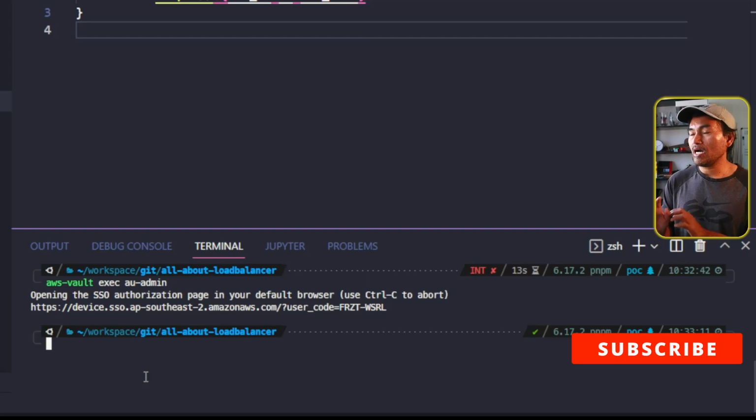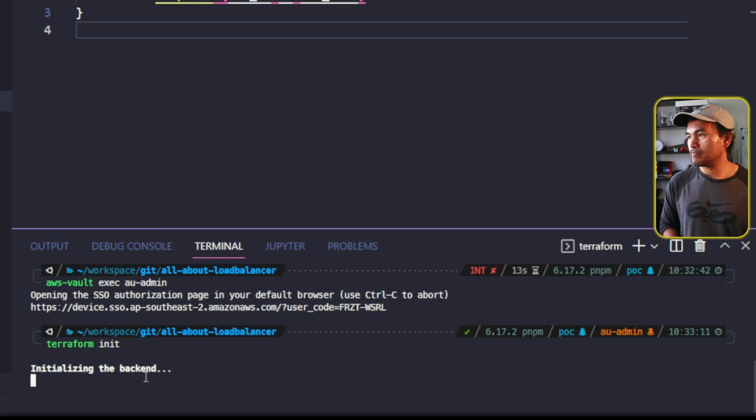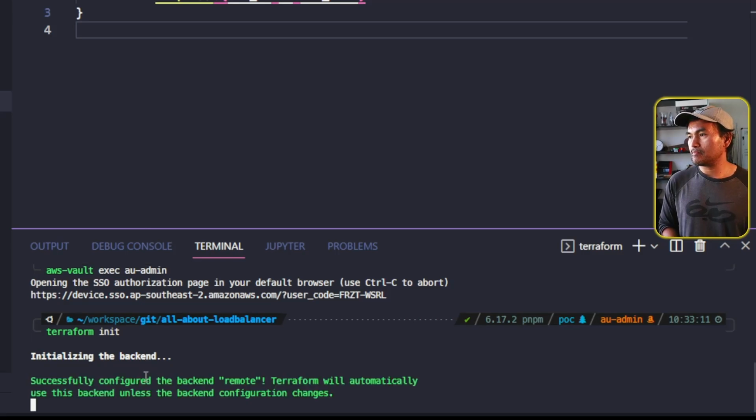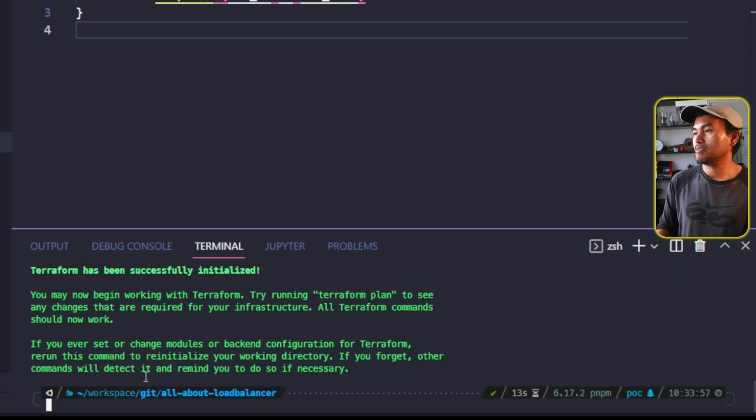And now I'm going to run my Terraform commands, starting with Terraform init. Now that Terraform has been initialized, I'm going to run Terraform plan.